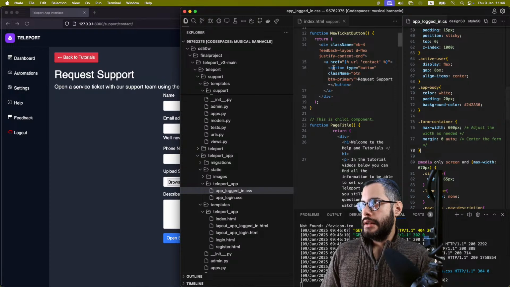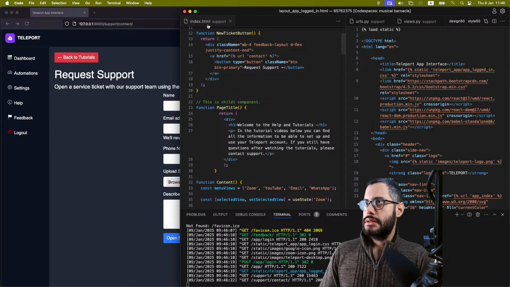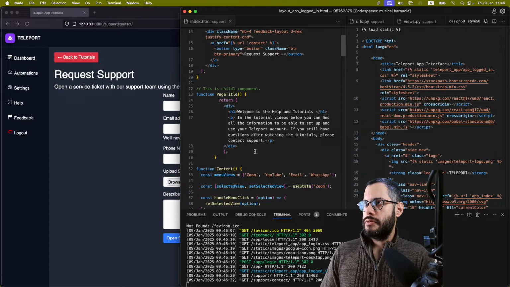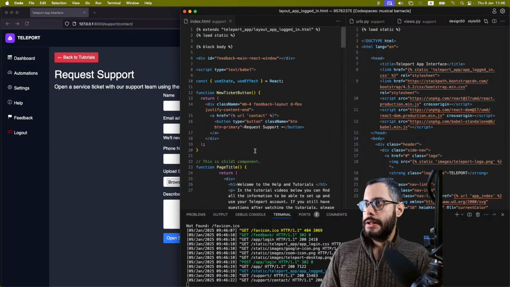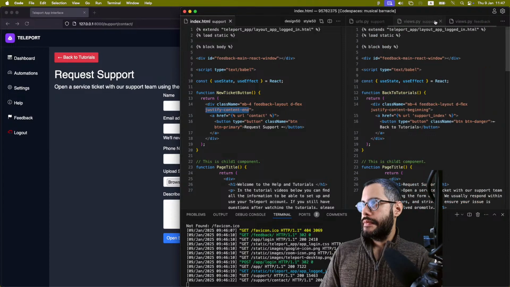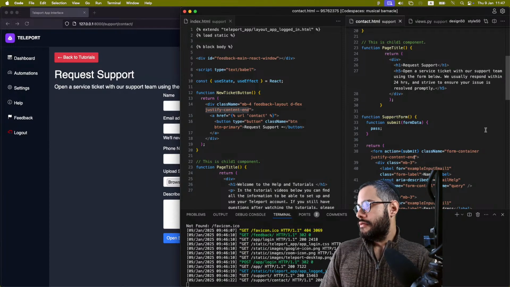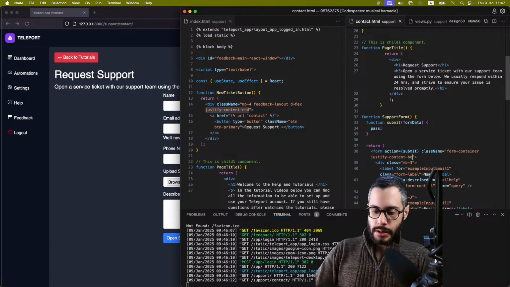And I think we had a different thing that we aligned before, which will make sense to reuse. So index of support, I think that's what we had before, right? For our button. Yeah, so we did feedback. Just justify content to the beginning. That's where we're gonna put in our contact HTML. And so I believe that we can do it like this, beginning.